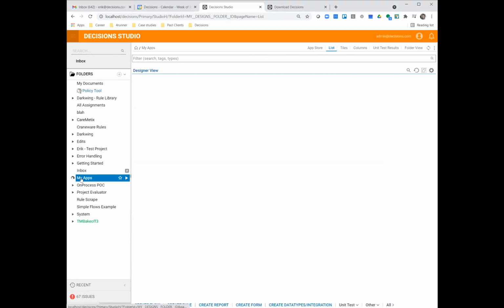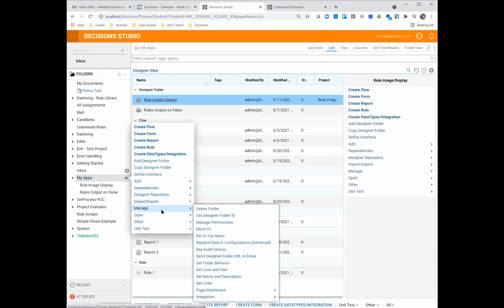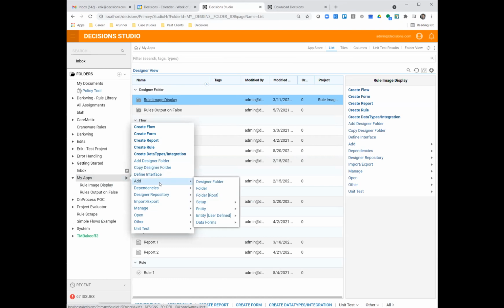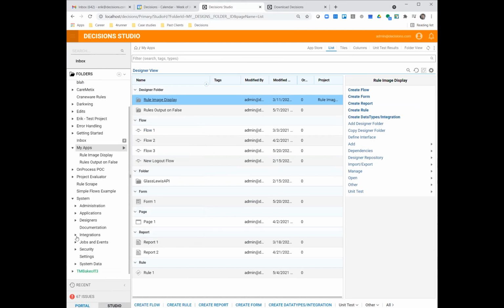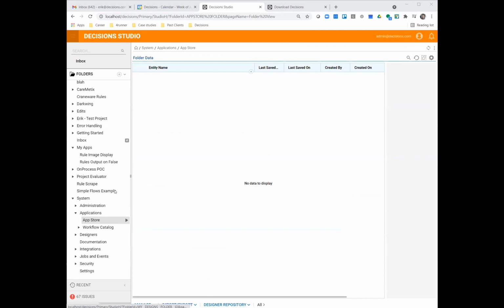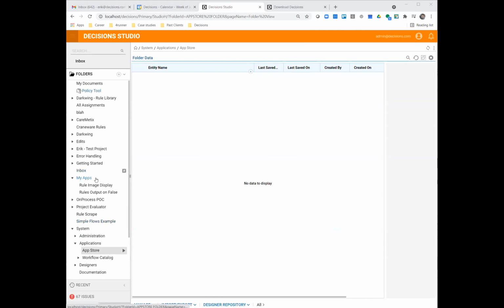Okay. So let me go ahead and share my screen and I'll look. I haven't actually investigated what that page looks like, but let's see, how do I get to the App Store? Is it under System? App Store. Okay, I think I'm familiar with the view that you're talking about. I'm not exactly sure how to get to that. If anyone else on the call knows, otherwise I'm going to keep poking around and try to figure out how to get to that.